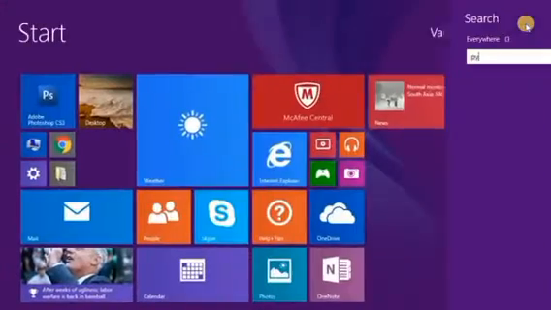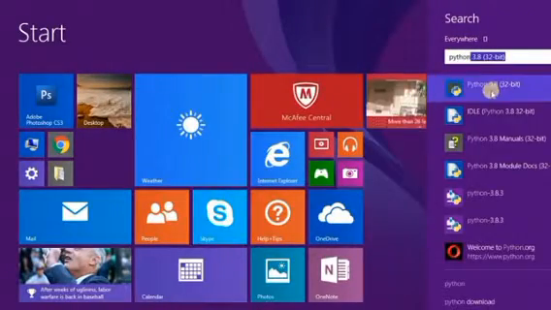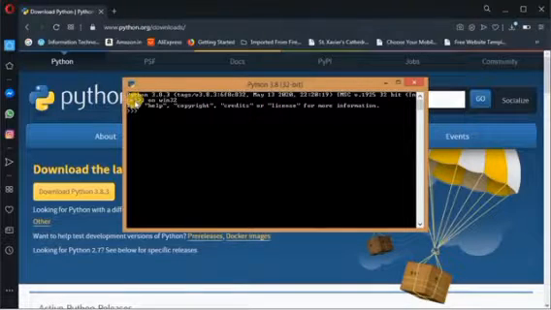Okay, so you can see this. You can open this Python 3.8 and you can check whether it is installed fine. You can just check with some commands. Okay. So here I am checking a print test and just pressing enter, it displays the test. So the Python part is working fine.